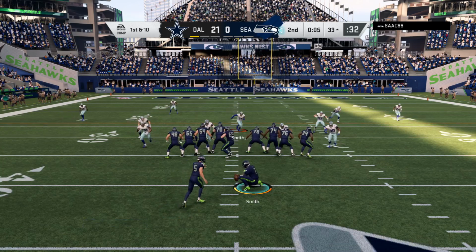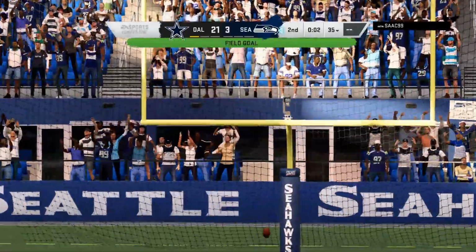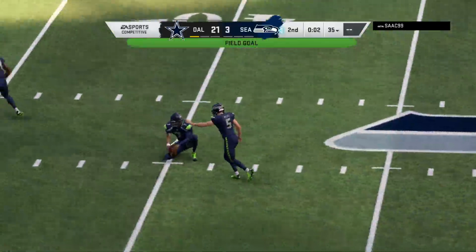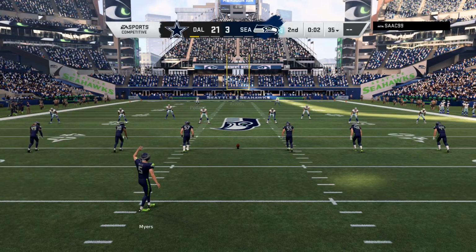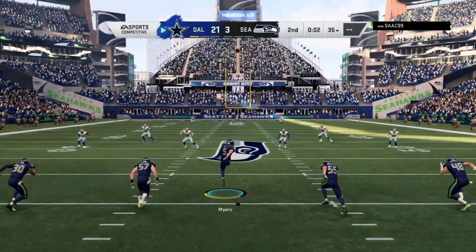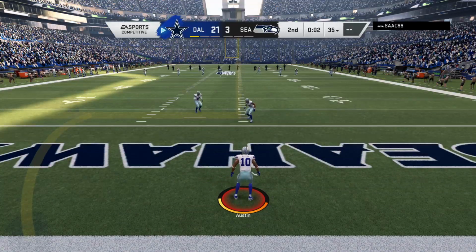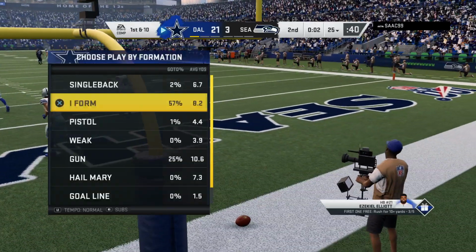From the left hash, it's an even 50-yard attempt. And this one is right down Broadway. So a big play before the end of the half to get him into this spot, and they cash in with 3. How about the 1-2 to the solar plexus on that one? The big play, the field goal, not much time left on the clock. That's the way to go into the half.